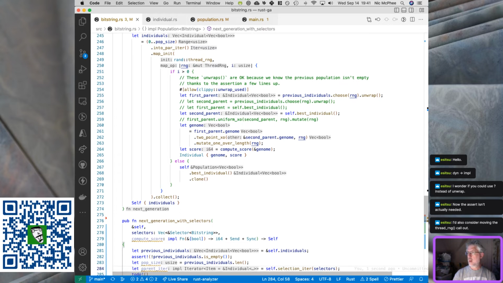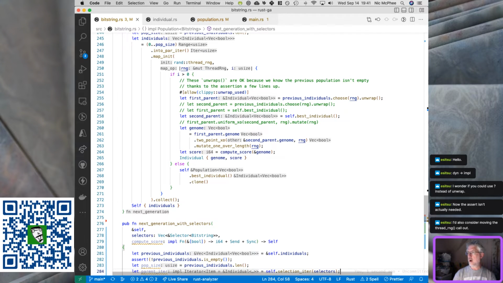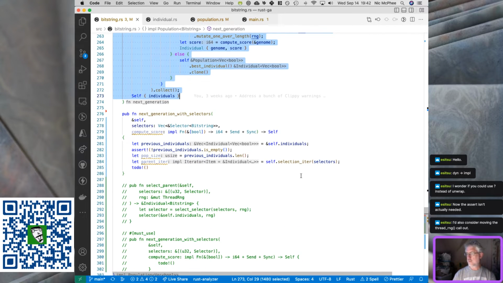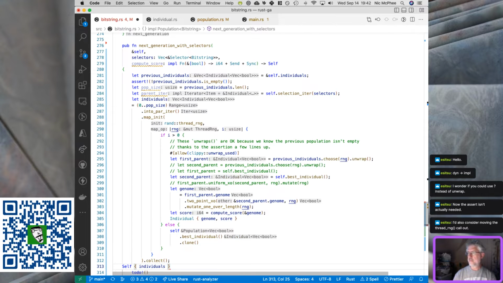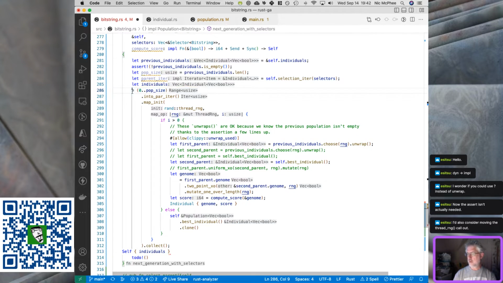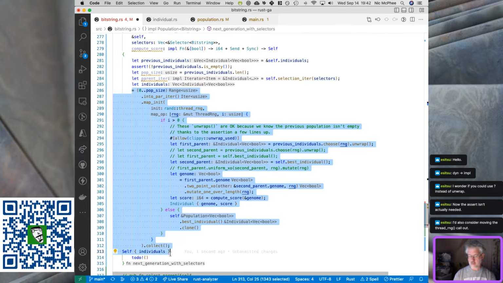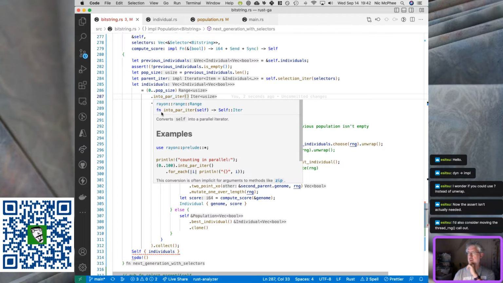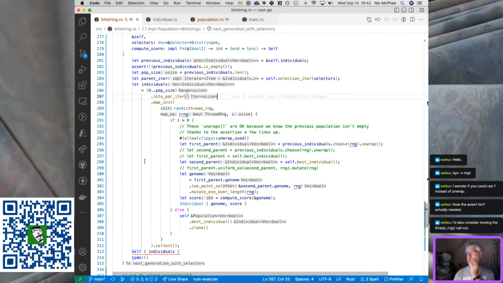Now we're going to steal all of this down to here. We're going to have to make some changes, and everything from here to here needs to be indented. Okay, so we're going to go over the pop size, turn that into parallel iterator, map init.